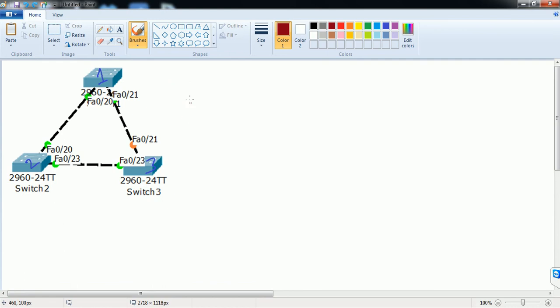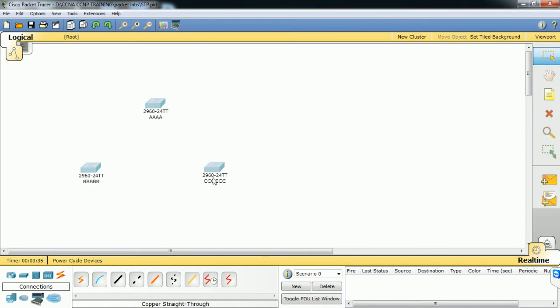In case a scenario comes up where there is a tie in the priority value, note that 32768 is the default priority value on all Cisco switches. If all three switches have the same priority value, then the tiebreaker will be the MAC address. Each and every switch will have its own MAC address. We call that the base MAC address. If you want, you can verify it with the show version command. I can show you that.